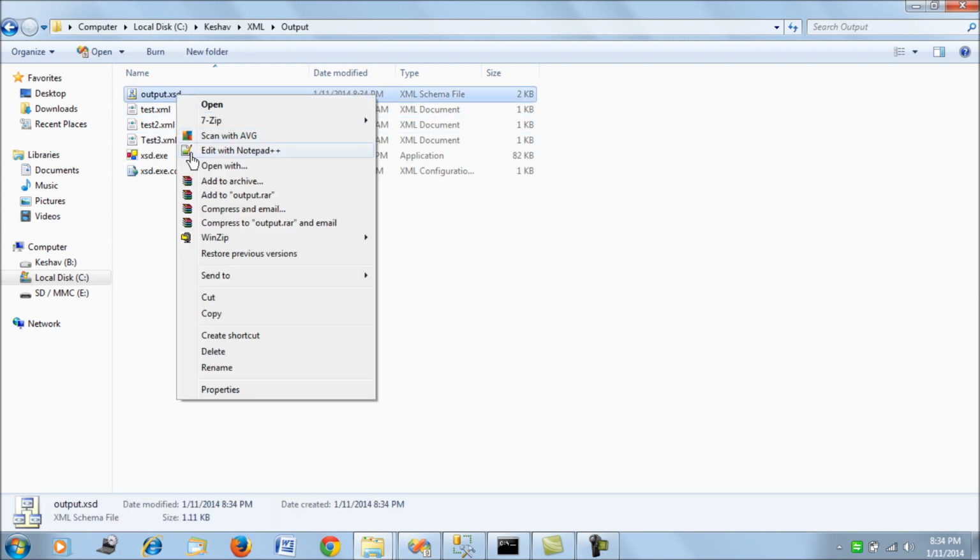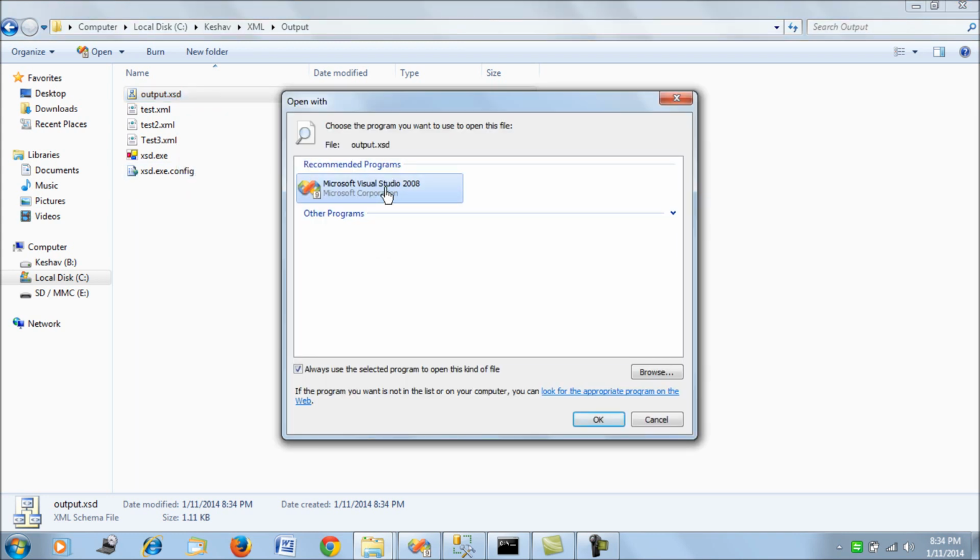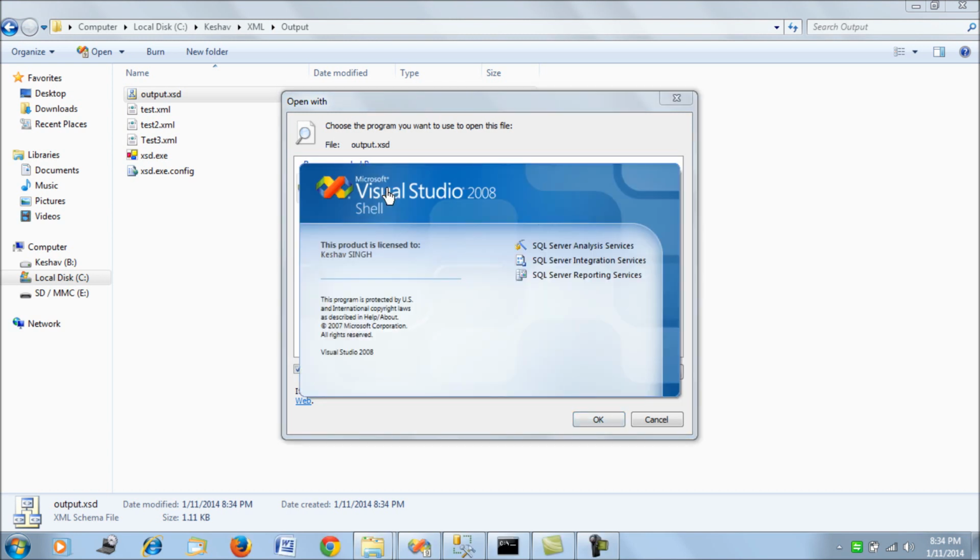Now let's see what it looks like. If you open it in Microsoft Visual Studio 2008, we should be able to see the XSD definition.